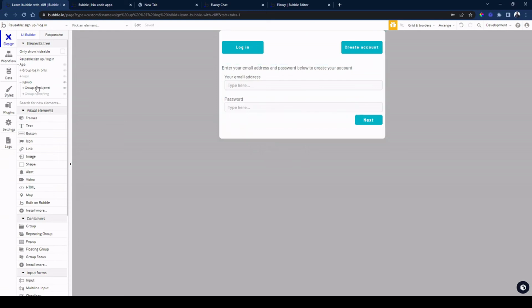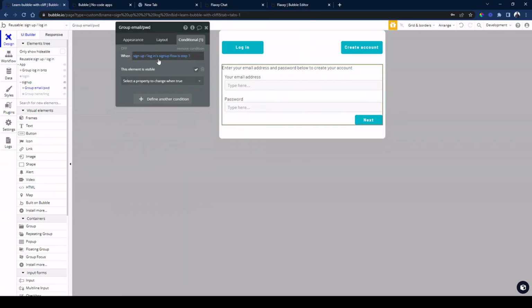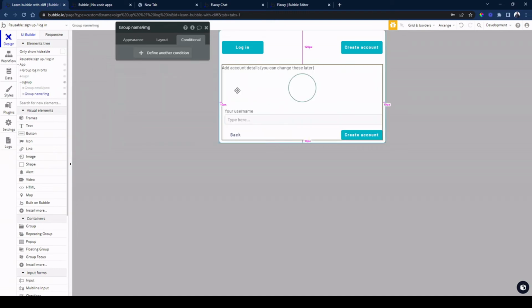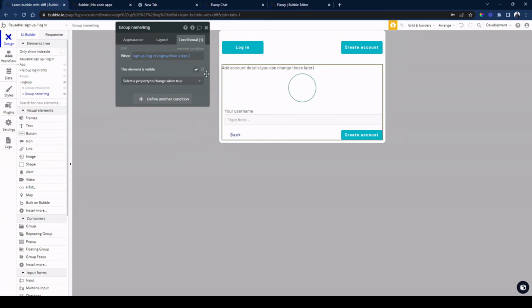So in the first group that is visible by default, we already have a conditional on it. So this conditional is saying that when the sign up flow is step 1, this group should show. Okay, I'm going to copy this conditional over, and let's hide that, show this. I'm going to paste this conditional here and change it to say when it's step 2, this group should show.